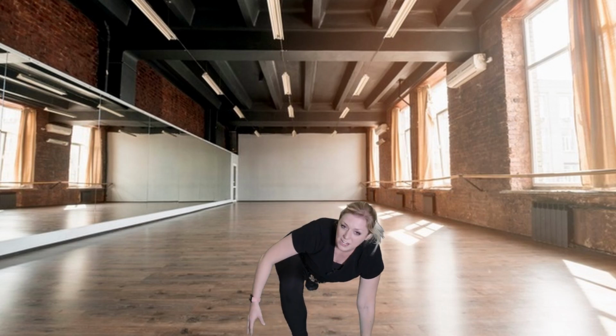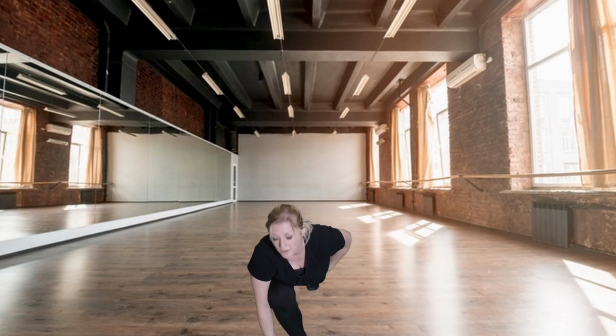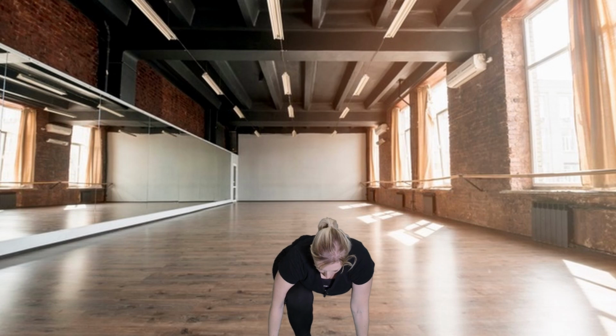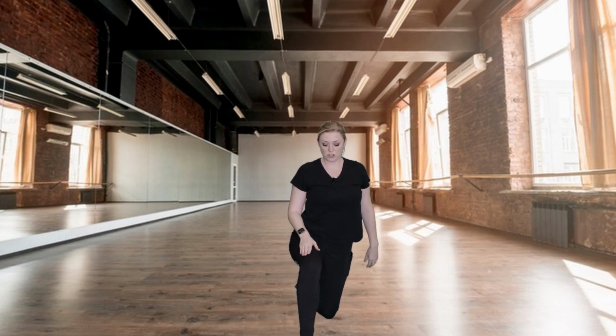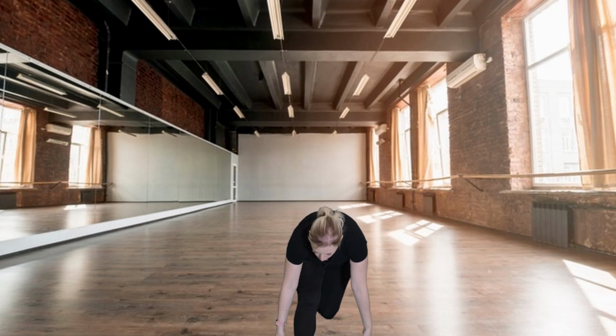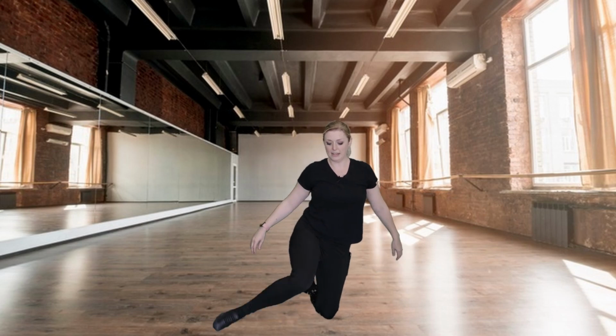So we're going to put one foot flat on the floor, take the other one back in our lunge. We should feel a nice stretch down the front of the leg that's back. Okay, and then that knee can go down. Stretch the front leg out, so that one's straight, this one's bent, and stretch over. Lovely.